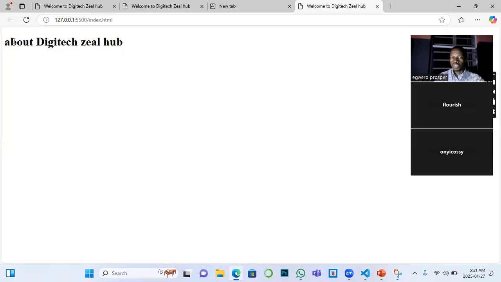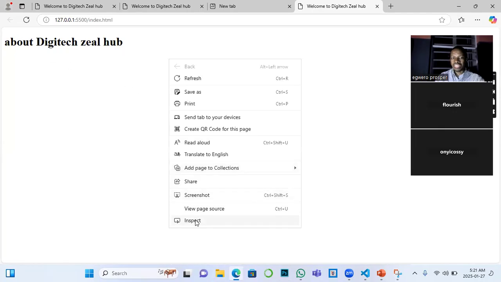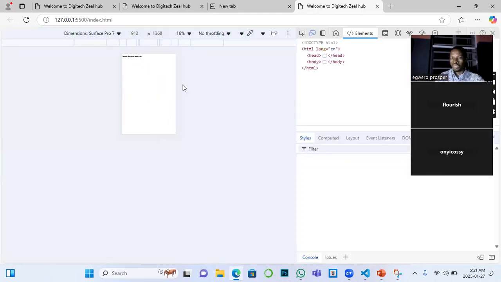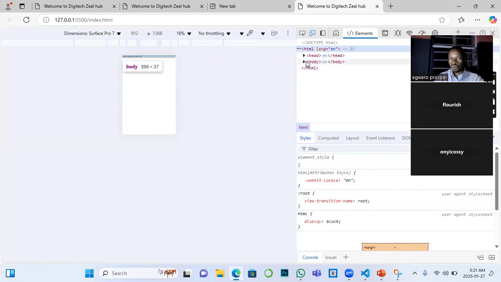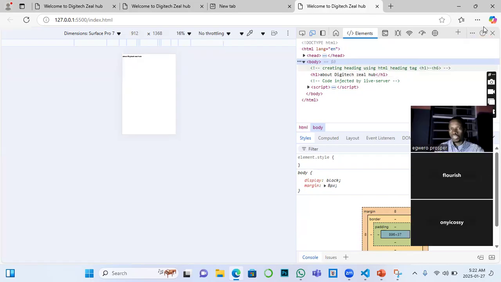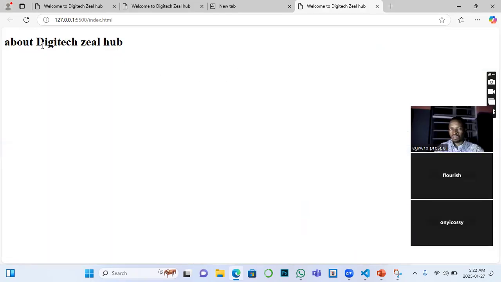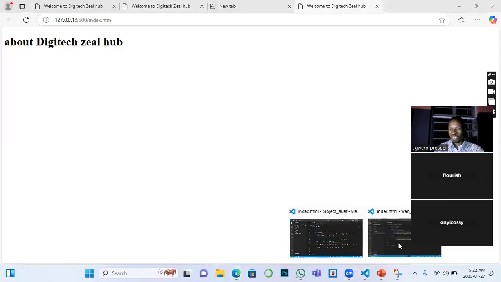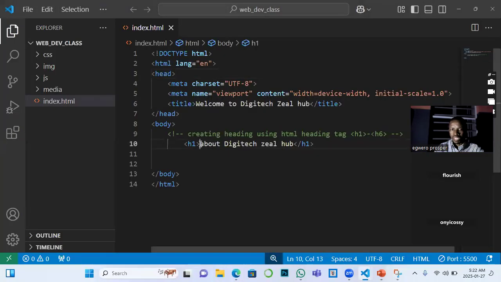Now, if I want to see those tags, then I will have to right click and select inspect, which most users do not know. So now, if I open up the body before, you can see that tag. But if I did not inspect the page, you can never see the tag. You can only see what I am writing in between the opening tag and the closing tag.